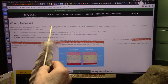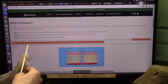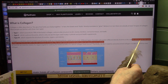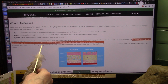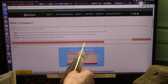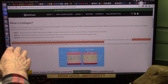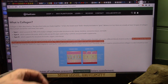Okay, my friends, this is extremely important to understand. The amino acids that make collagen are found only within the skin and tissue of animals. Let me read that again. The amino acids that make collagen are found only within the skin and tissue of animals. The skin and tissues, which is the connective tissues. This unique amino acid combination does not naturally occur in plants. That's why the trees dissolve, the cellulose just dissolved. The fascia is where this collagen is found, preserved. And it's the fascia that preserved and created the mud fossils.